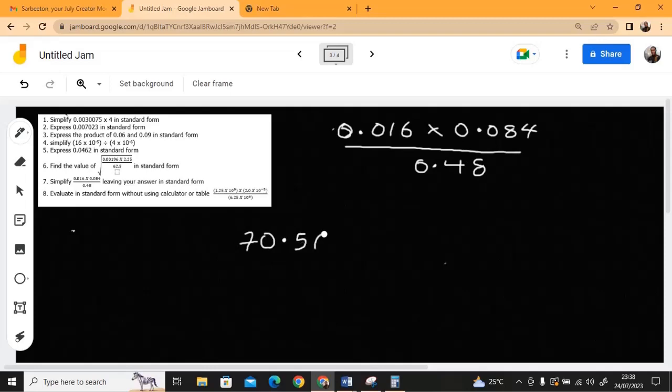70.56 times 10 raised to the power, is it minus 4? Let me check here. 1 2 3 4 5, minus 3. 5 minus 2, that is minus 3. 1 2 3 4 5, minus 3. Then here that is minus 2. So we got something like this.